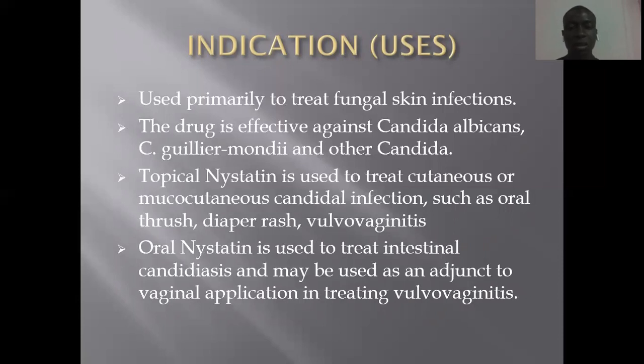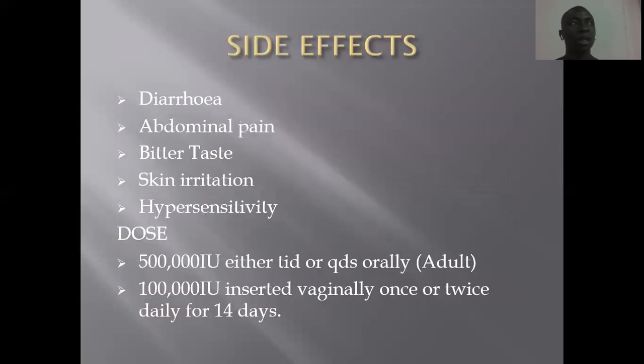Nystatin is also used to treat intestinal candidiasis. So when you give this drug orally, your aim is to treat intestinal candidiasis, when somebody has candida in the intestine. You can also apply an insert, a vaginal application, in treatment of vulvar vaginitis. So when somebody has vulvar vaginitis, you can also insert it in the area to treat that infection. Side effects: diarrhea, abdominal pains, bitter taste, skin irritation, hypersensitivity.